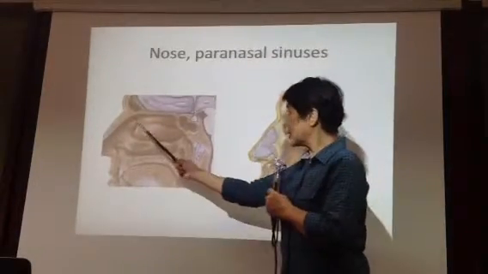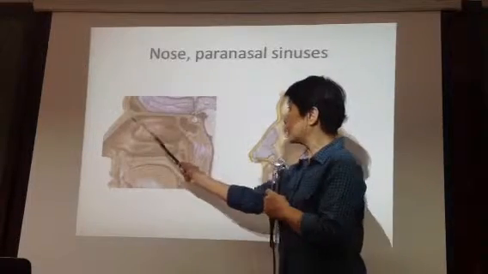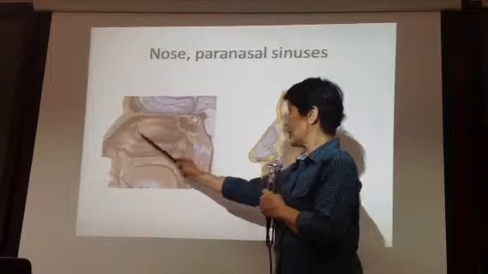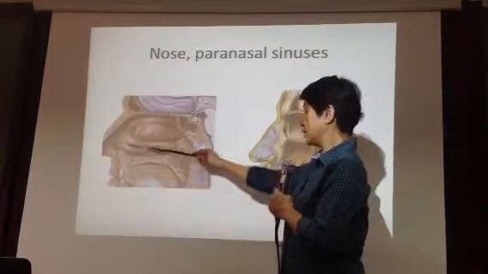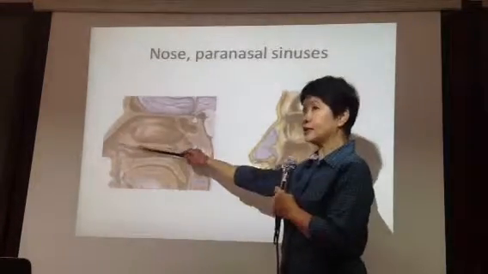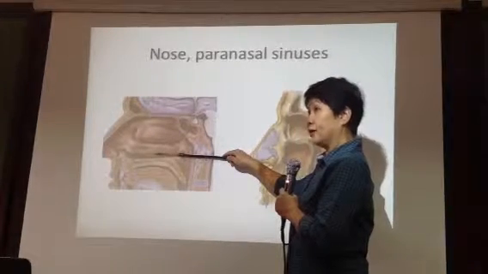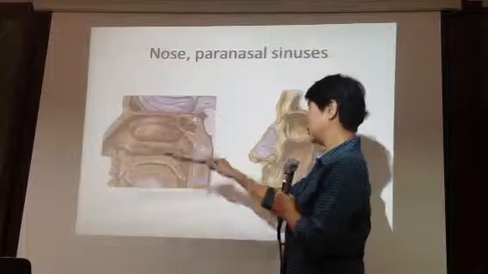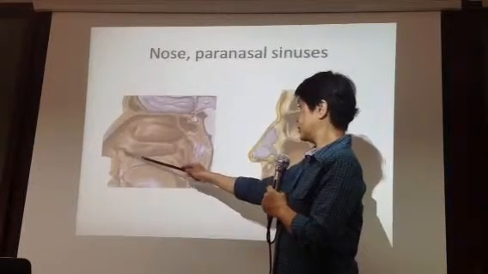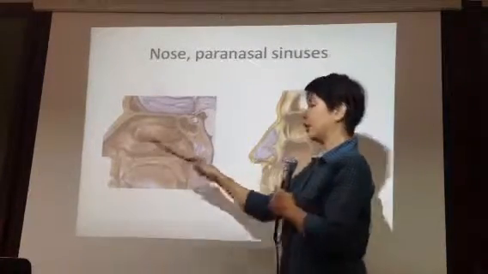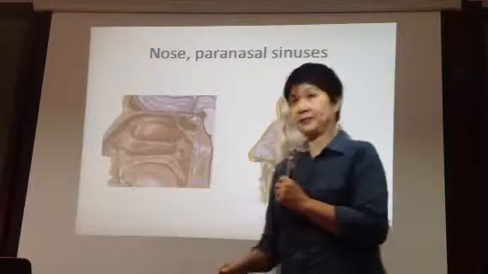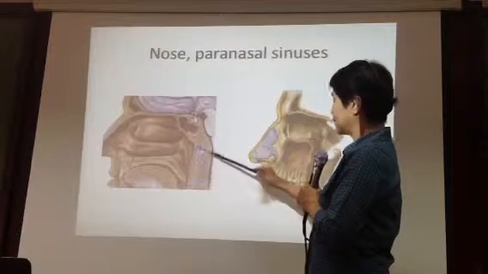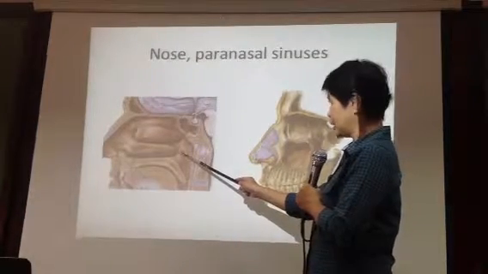Now, ito yung area ng roof of the nose. This is where the olfactory nerve endings are located. So, dyan, sa area na yan. So, this is inferior nasal concha. This is an independent bone of the face. So, laging nandyan yan unless nadurog na yung ilong. No? So, this is the inferior meatus where you have the opening of what duct? Nasolacrimal duct. And this is the nasopharynx where you have that opening, eustachian tube.